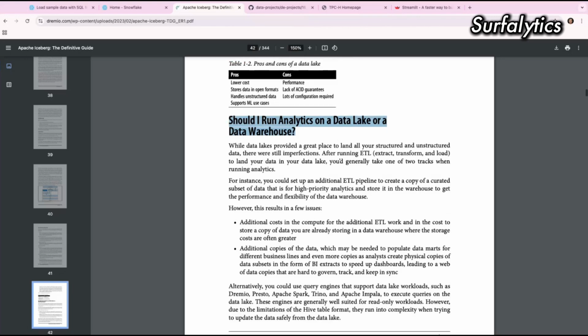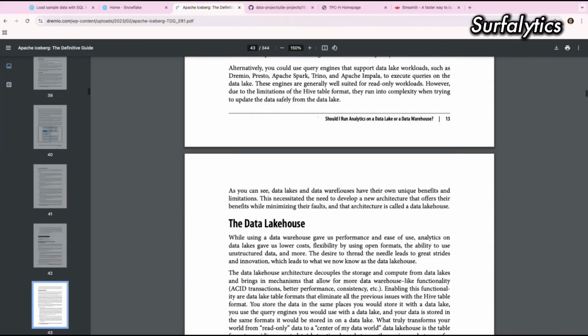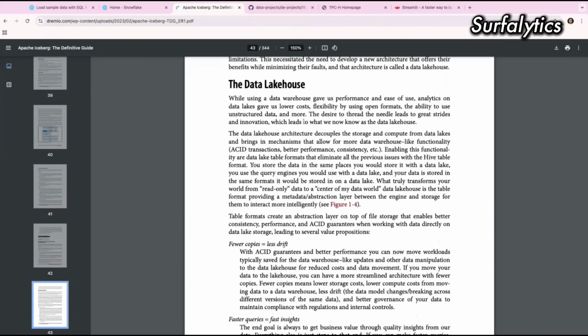Right now, the lakehouse platforms that we're moving towards kind of mix both data lake and data warehouse. You have a data lake with separated storage and compute, but it feels like a data warehouse, with the convenience of SQL and how everything just works. Now we talk about the data lakehouse.